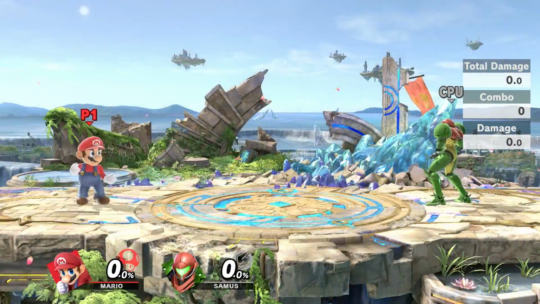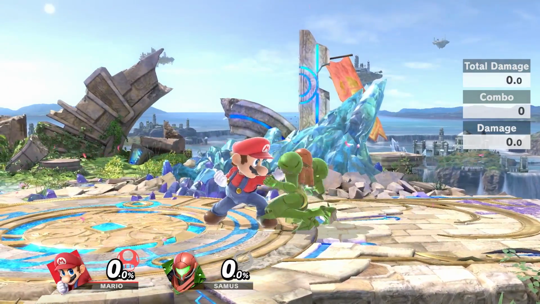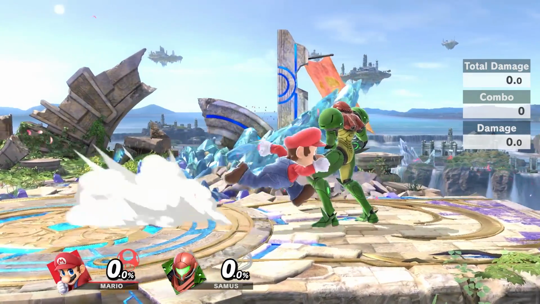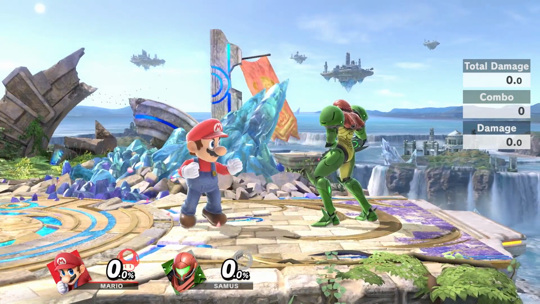And one last thing that I almost forgot to mention is that if you block and then press A, you'll actually throw the opponent. So on top of the shoulder button, you can also throw the opponent by blocking and then pressing A, which can be a bit sneaky in certain situations.